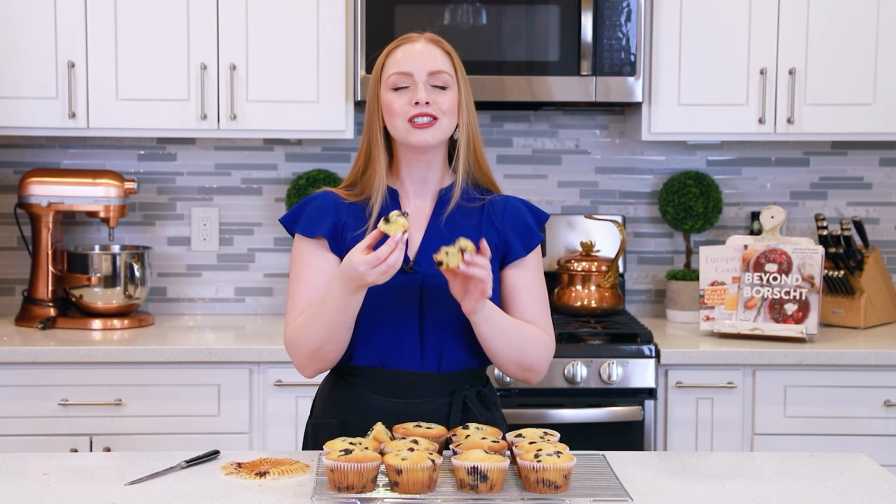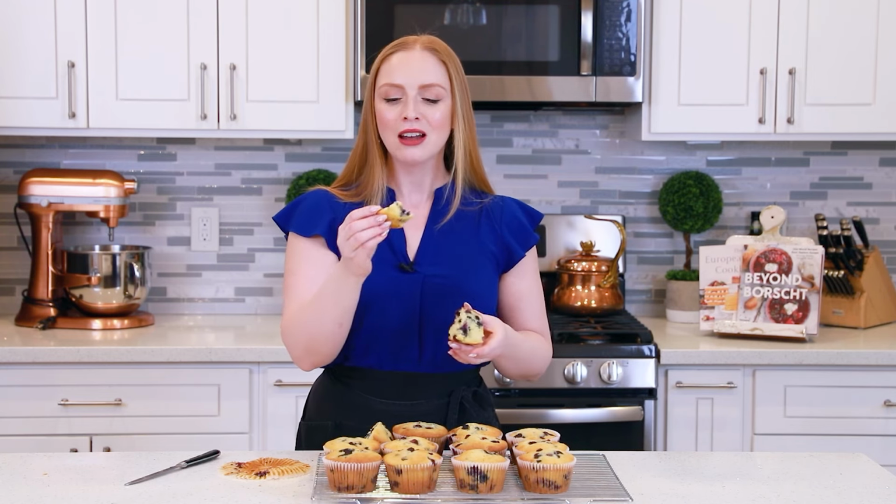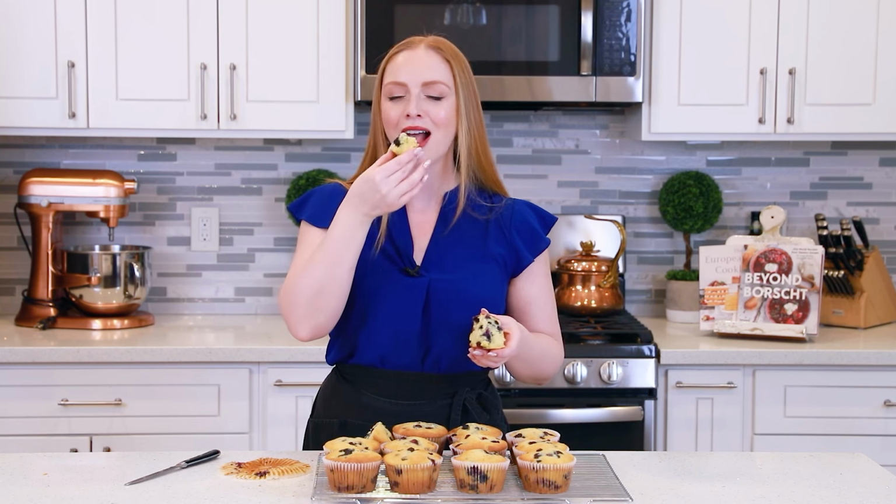These are beyond amazing. So much incredible flavor. I love that there are so many blueberries here and you have a light hint of that lemon zest. And I love that these muffins aren't too sweet. They have just that right amount of sugar. They're so moist, tender, just kind of melt into your mouth. A muffin like this in the morning with a cup of coffee or tea is simply perfection. Nothing beats the flavor of these muffins.